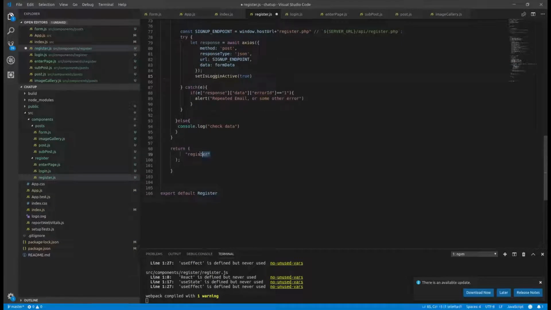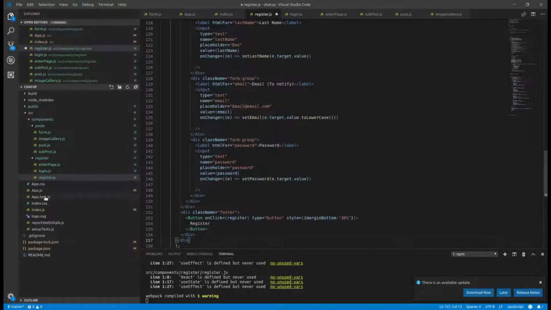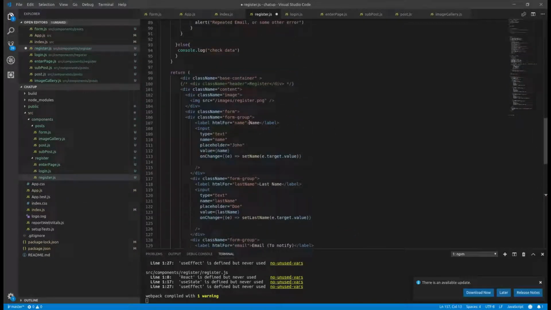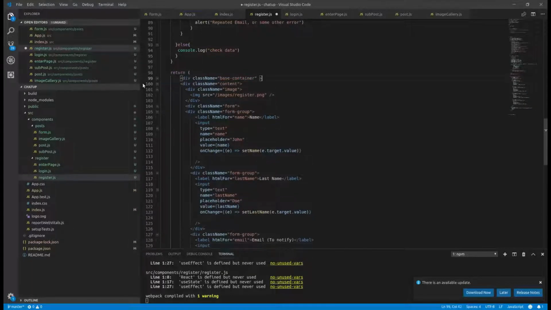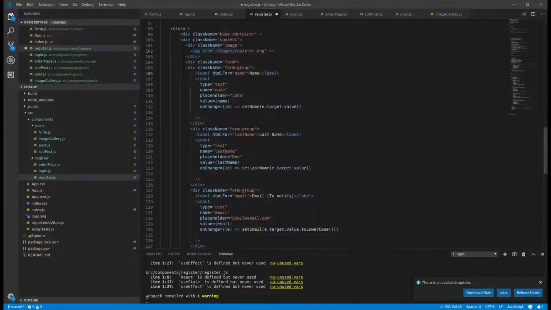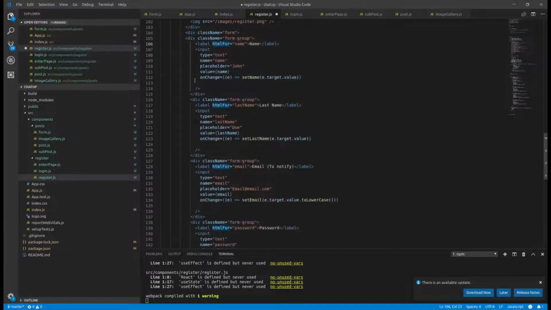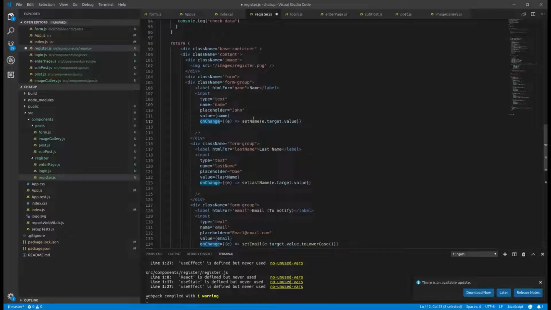Now we need to create the HTML code. The HTML code is the following. This is just a form. Divs inside divs with images, labels for the inputs, inputs with onChange, set name.